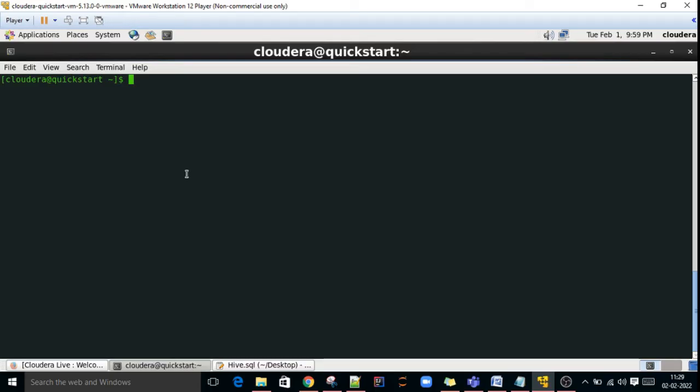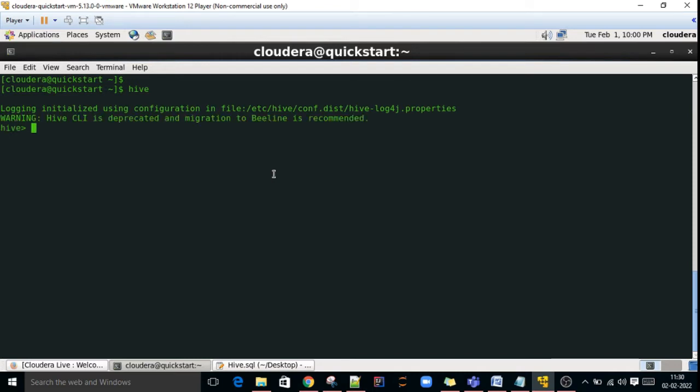In this video we'll see how to create Hive tables. Okay, so once we log into our Edge node or terminal, Linux box and Hadoop cluster, you just have to type hive to connect to the Hive database. I am using this Cloudera QuickStart VM, and I will show you how to create Hive tables.